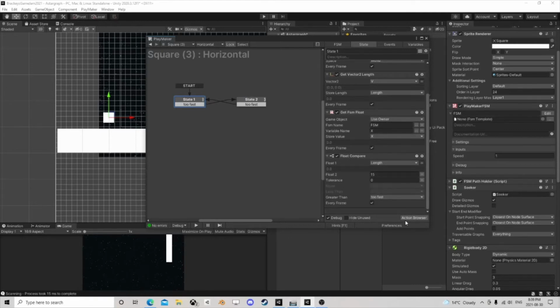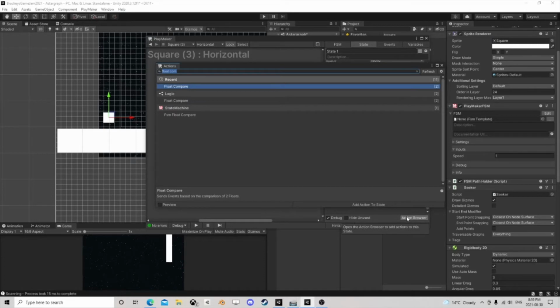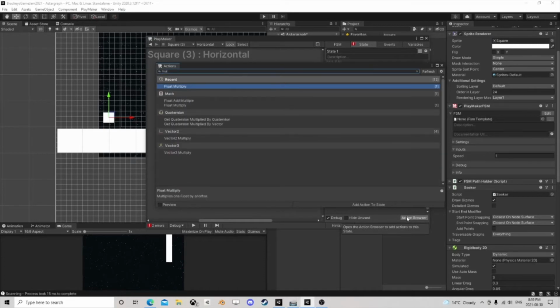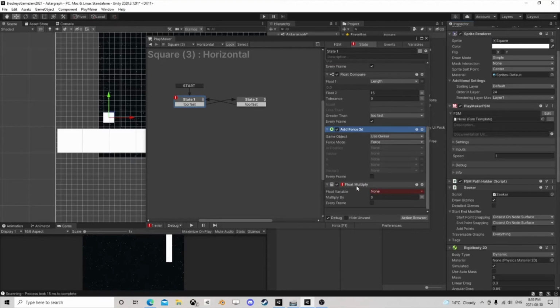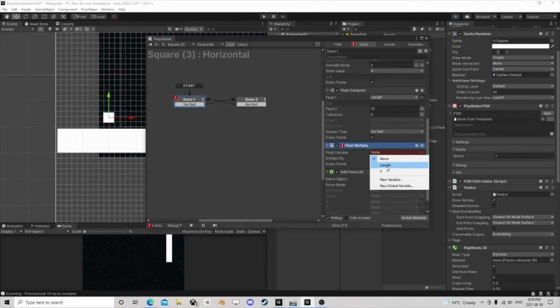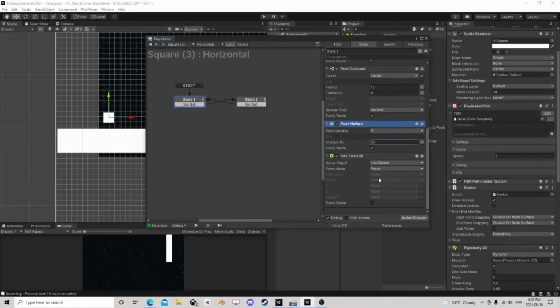All right, so we have our X. Now let's multiply and add force. So we're going to multiply the X by, I forget how much I was up to, and that's the X.